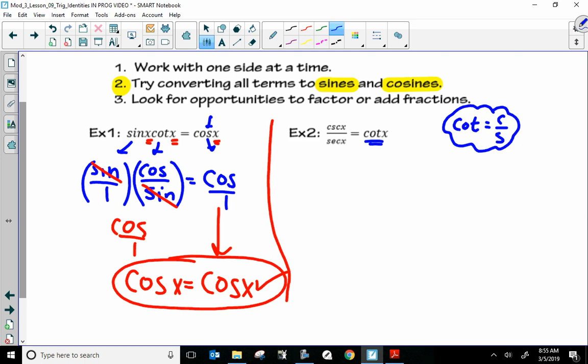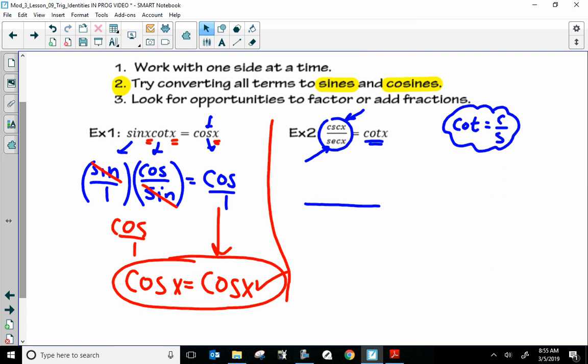So let's start manipulating this. I have a fraction here, and I'm going to take the numerator and turn it into its own fraction, and the denominator and turn that into its own fraction. What do I mean? Well, I'm glad you asked, because I just so happen to be a math teacher. Sorry, dad joke. Couldn't resist. Cosecant is 1 over sine. Secant is 1 over cosine.